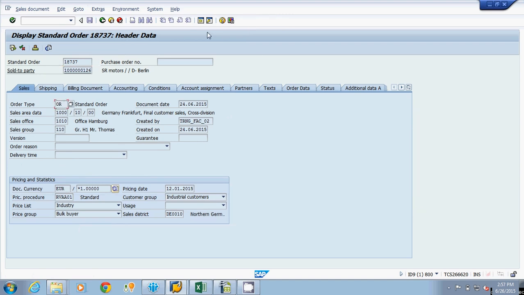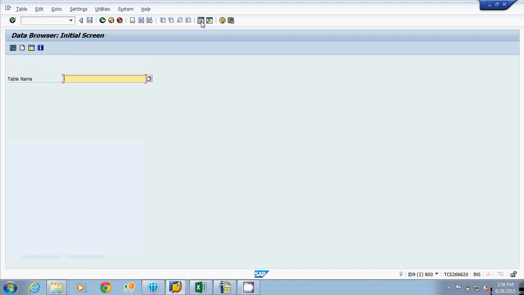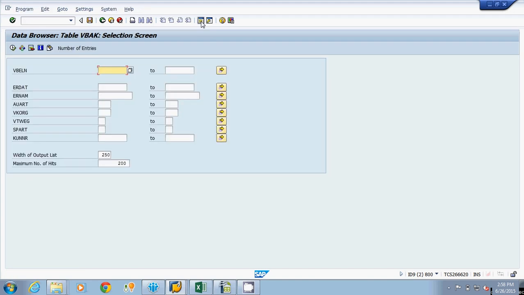Now we will go to the VBAK table. I will create another session by clicking this button, create new session. In order to check the data within the table, the transaction code is SA16, which is the data browser. Press enter, enter the table name VBAK, press enter, enter the order number 18737 and execute it.